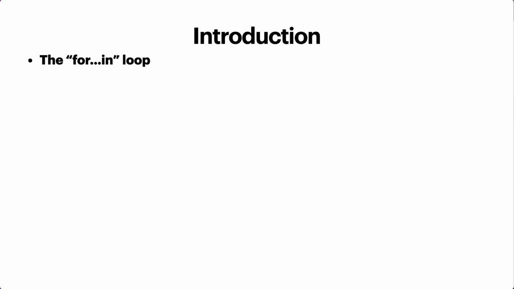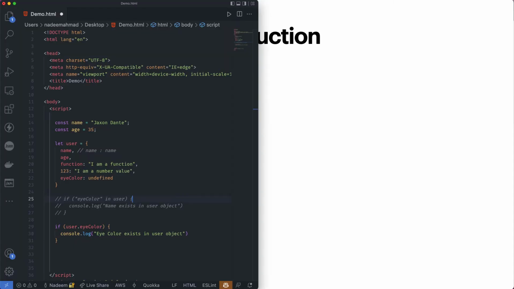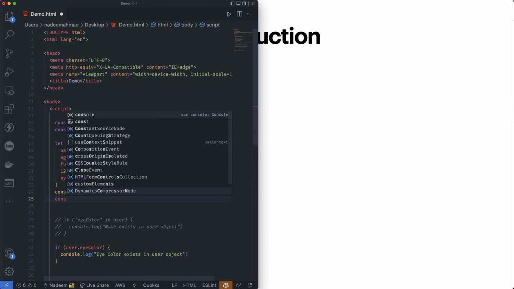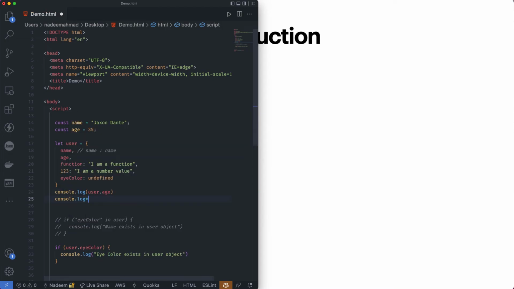The for in loop. We have a special loop for objects. For example, if I want to print out the values of an object, how can we do that? I have two ways to do that. For example, I want to access the name or age or function. I have to do console log user.name, user.age, and then console log again user.eyecolor and all that.